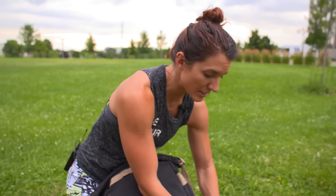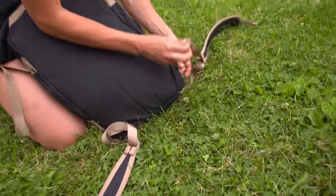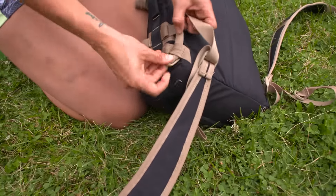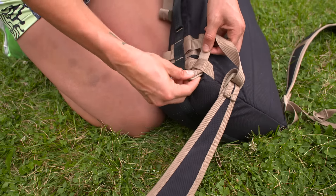You'll get the hang of it. If it's a little bit tighter, don't worry, just turn it to the side. I've done this for a long time with all my prototypes, so I'm making it look a lot easier. Don't get frustrated if it's a little bit difficult at first, but you will get the hang of it.